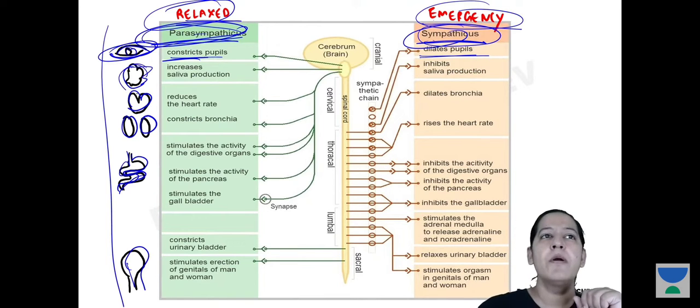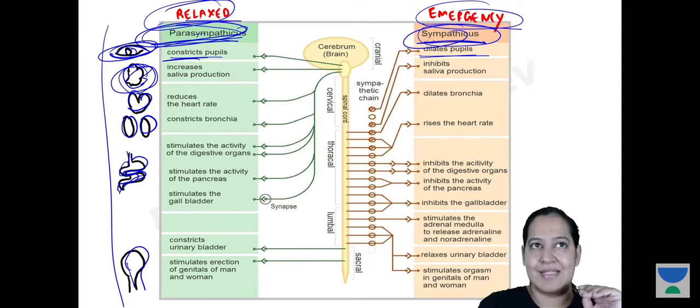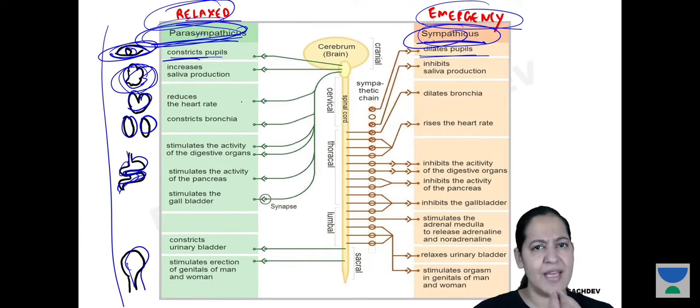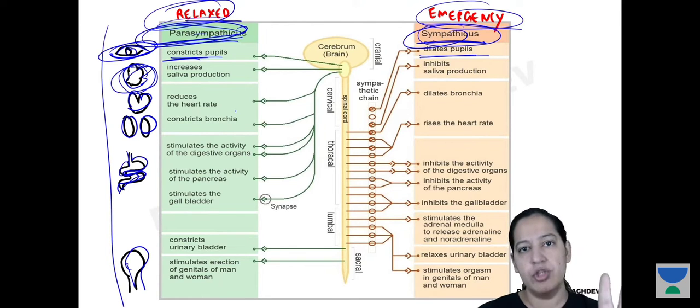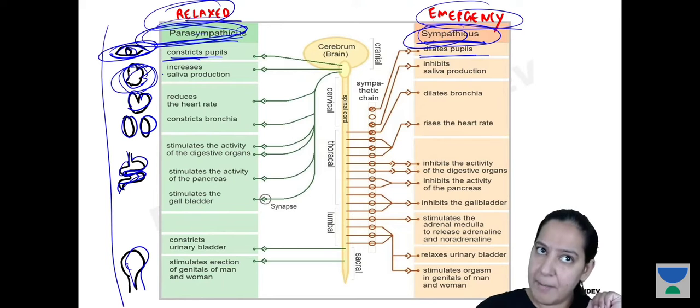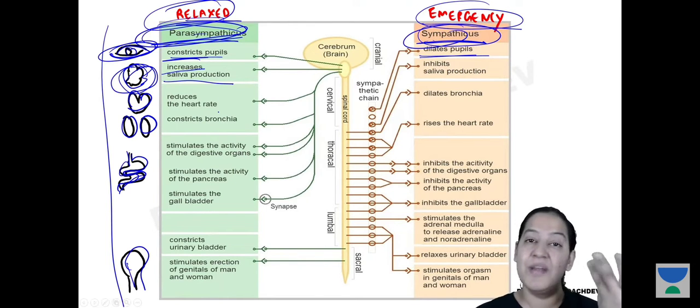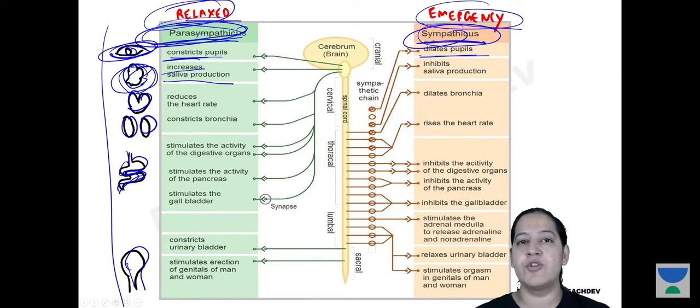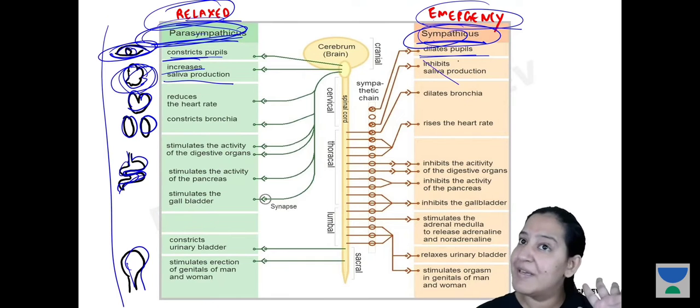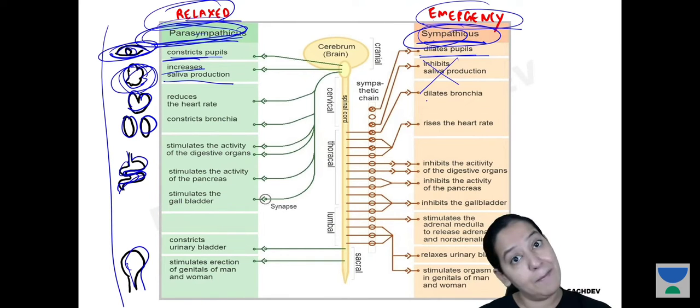If I talk about the salivary gland, currently I am in a relaxed state. If you offer me something, I can eat. You can also eat. You can have your breakfast. So we need saliva in our mouth during the relaxed state. So in the parasympathetic system, increased salivary production is there. But whenever we are in emergency, there is a lion, there is a tiger in front of me, there is no time to eat. Now in exam, I don't have time to eat. So the sympathetic system inhibits saliva secretion.